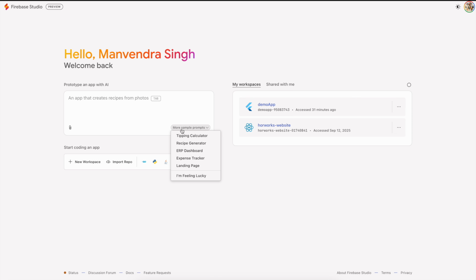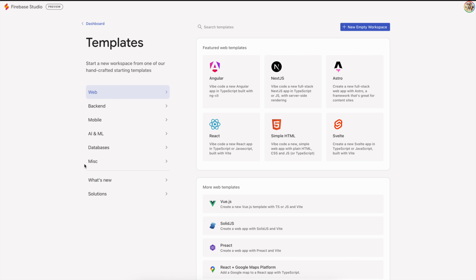See, we have some prompts: tipping calculator, recipe generator, ERP dashboard, expense tracker, landing page. But I do not need this. What I need is, let's create a web application, okay?